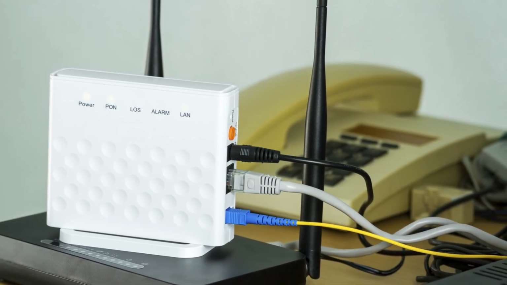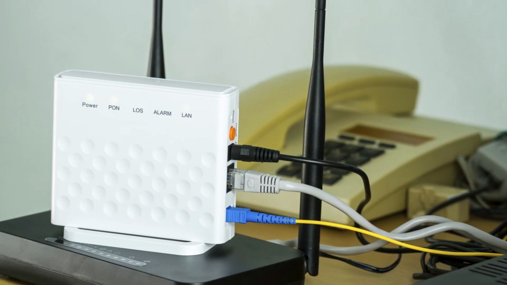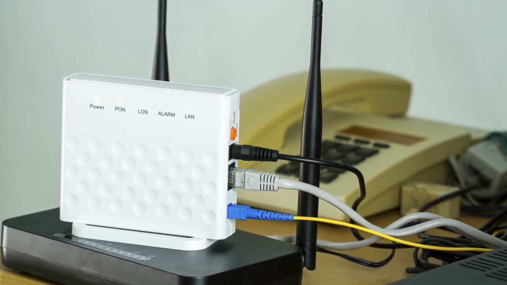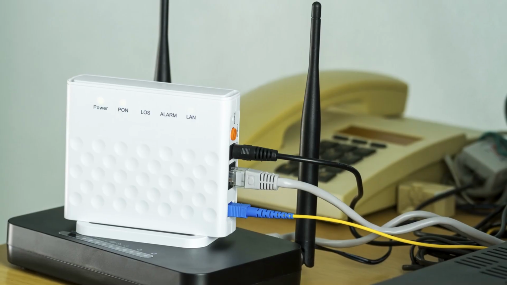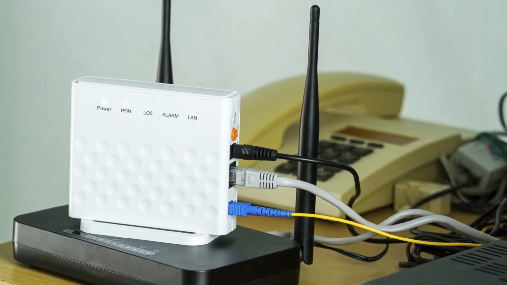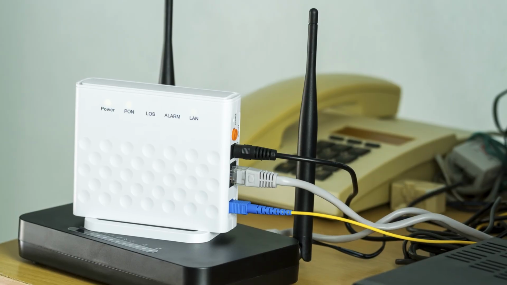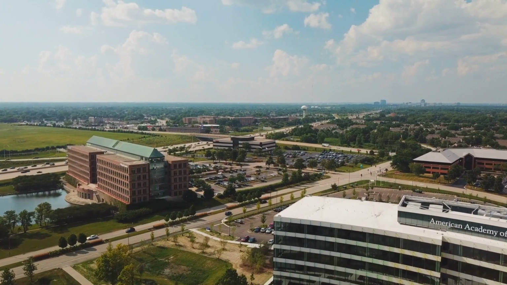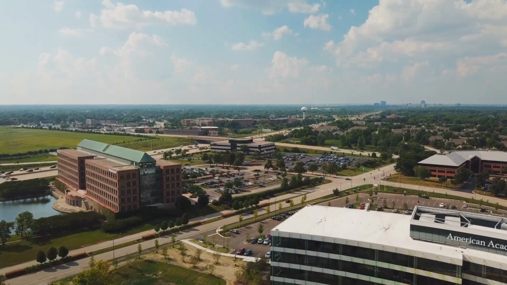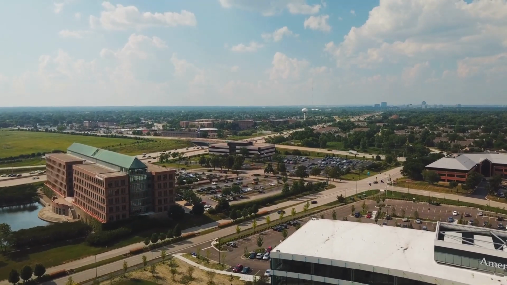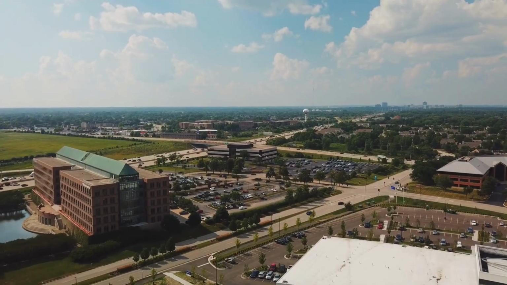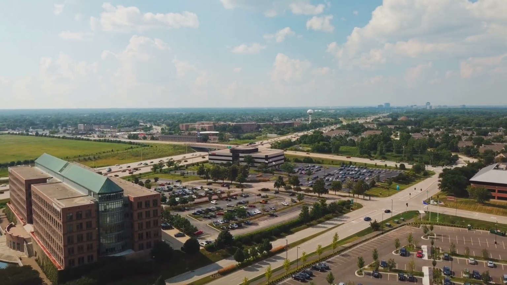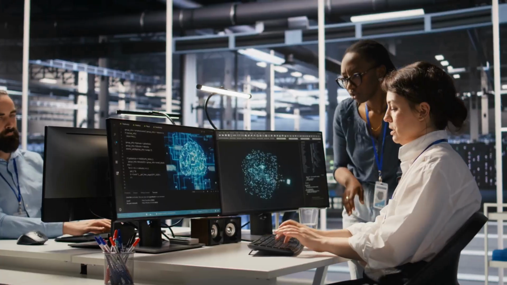Let's take a moment to wrap up what we've covered in CCNA exam topic 1.2, network topology architectures. We began by exploring SOHO networks, the small office or home office setups that often rely on a single device like a Wi-Fi router to handle wireless, routing, and internet connectivity. Simple, cost-effective, and familiar to most of us. From there, we moved into campus LANs. First, the two-tier designs used in medium-sized networks, then the three-tier architectures common in large enterprises, with core, distribution, and access layers providing scalability and resilience.